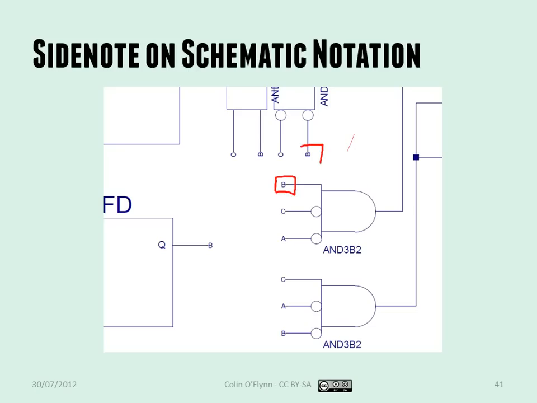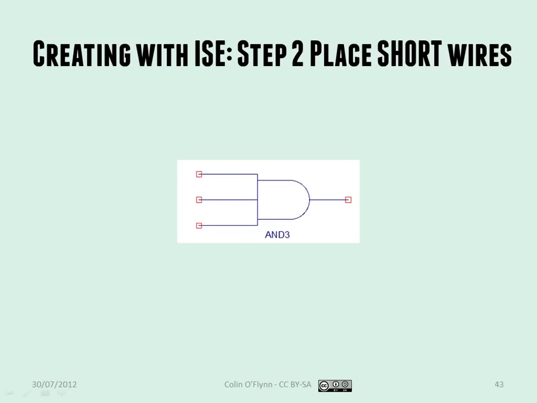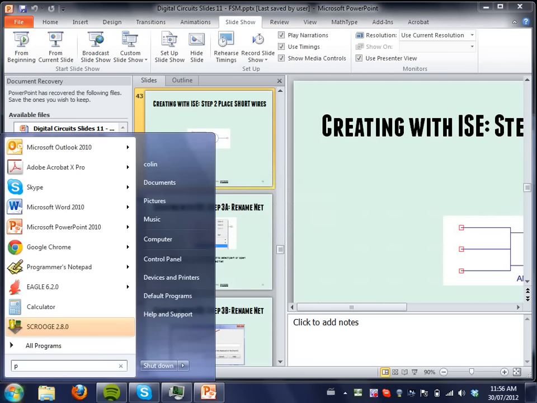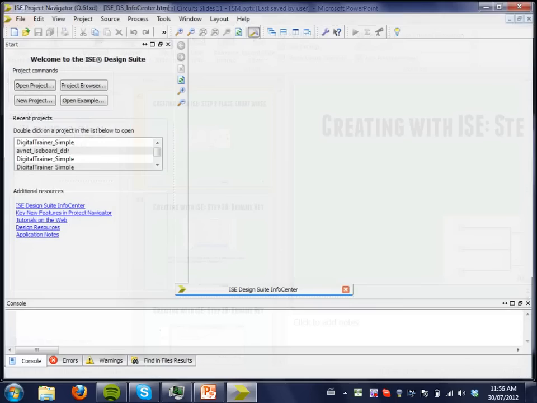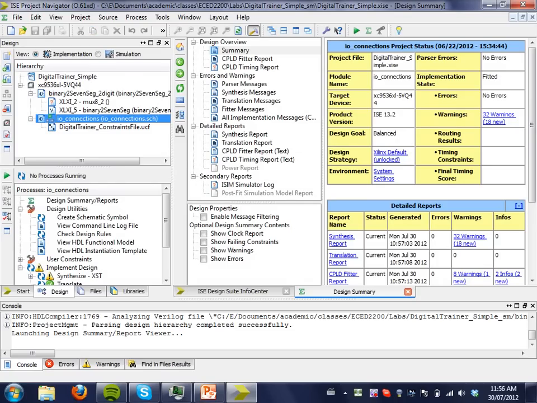So for example, we have B here, B here, B here, B here, and B here. Physically, those are as if I drew a wire connected like this. So the electrical connection is the same, except you don't have the wire going everywhere. And just a note, if you want to do the same sort of thing in the ISE software, I'll just show you how you do it, as it could be useful for your stuff. Only because it can greatly simplify your connection.